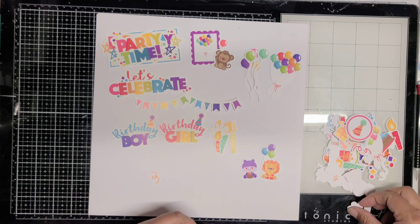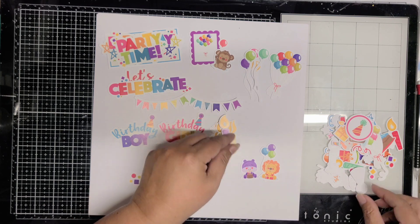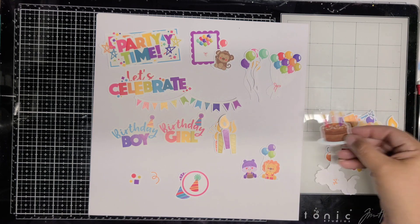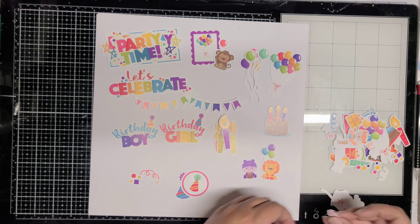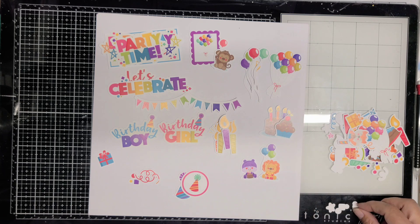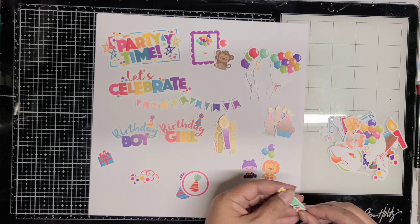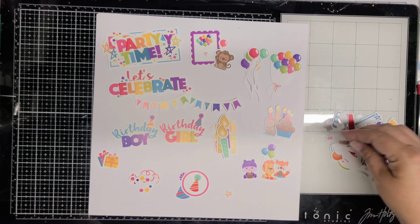I love how they're different sizes. Like the balloons — some of the balloons are attached, some of the balloons are single. And then you have the candles; some of them look like they're lit, some of them look like they're glowing. And then little party hats, and there's lots of little confetti pieces that you can use as sprinkles on the layout. And then the little presents. And there's more cakes, cupcakes. We always do cupcakes the day of their birthday and then do an actual cake on their party, but usually it's cupcakes at home. So I like that it includes cupcakes and regular cakes.